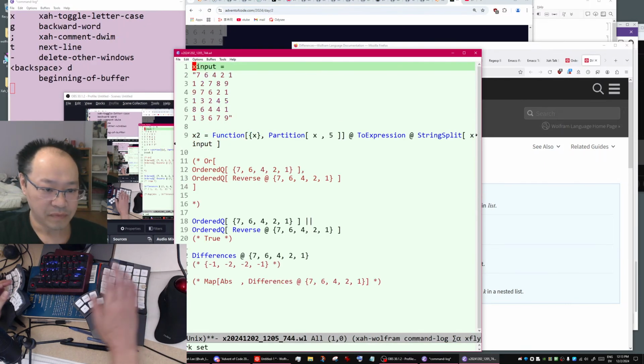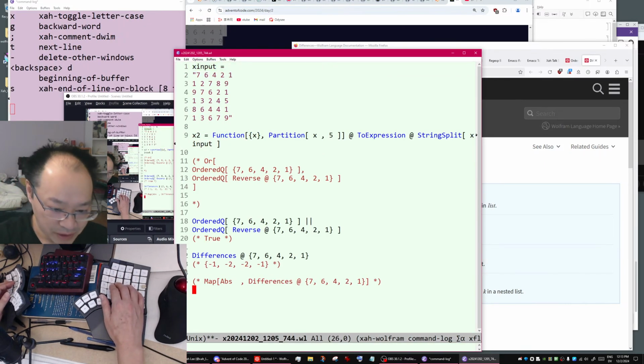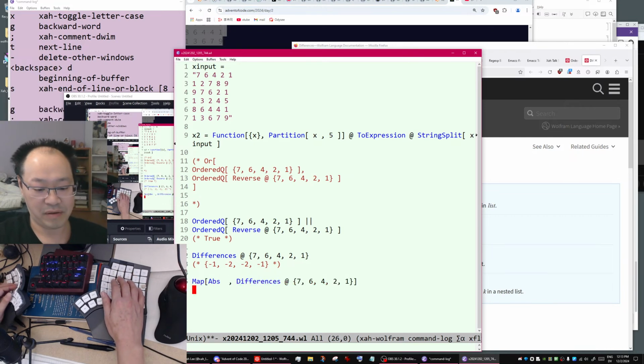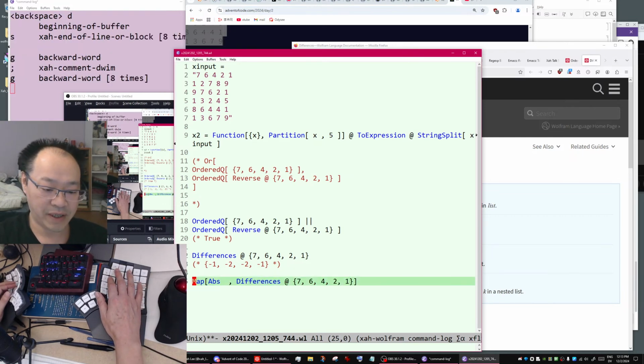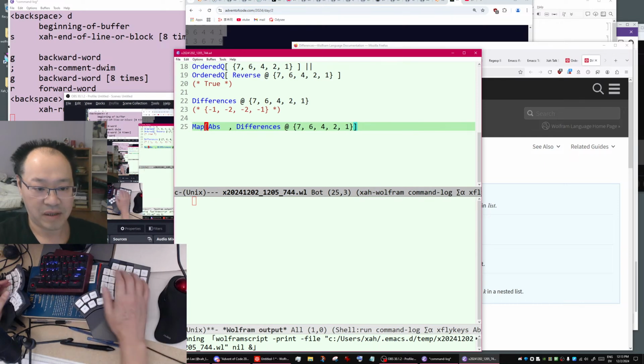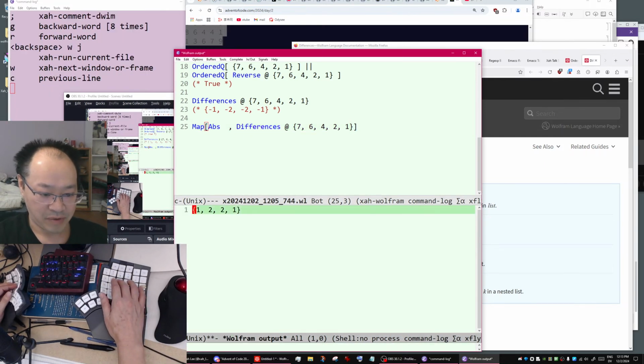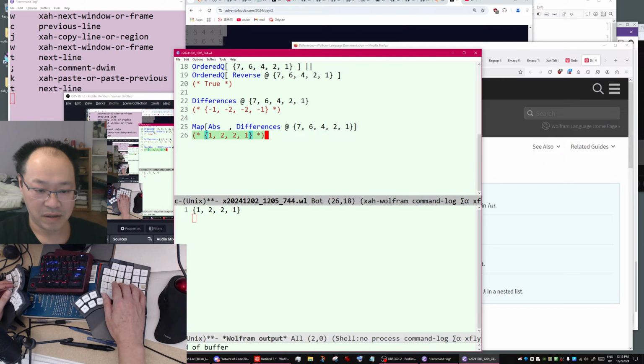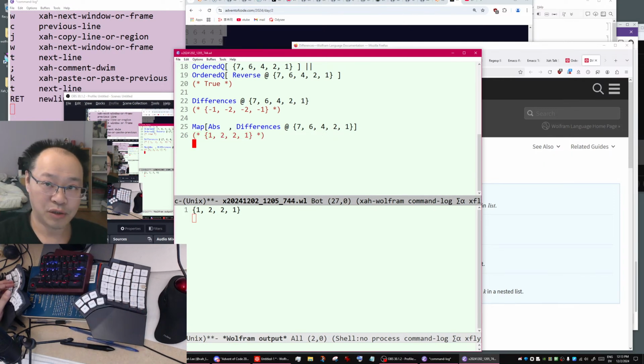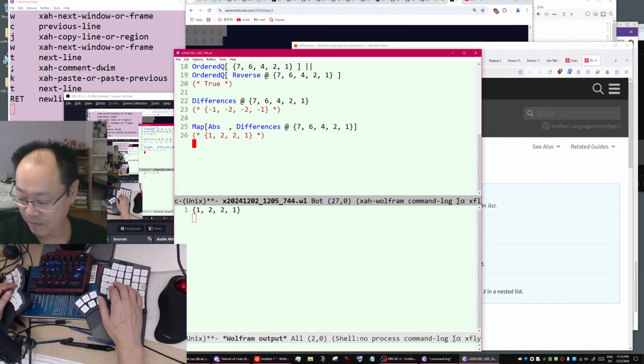Okay, here's the whole code, very simple. Now we're gonna apply the absolute value to all of them. So you got all positive. That's right. Then you just make sure all of them are less or equals to 3.